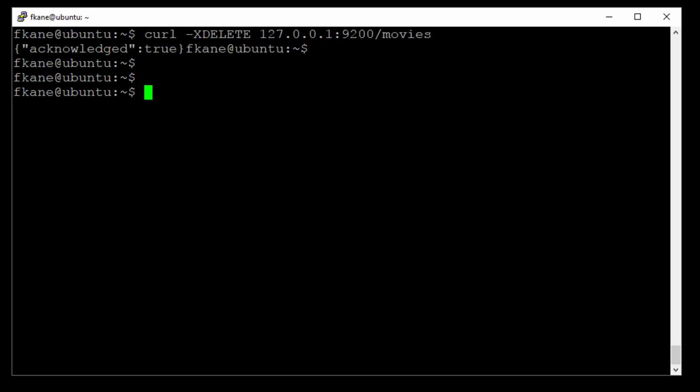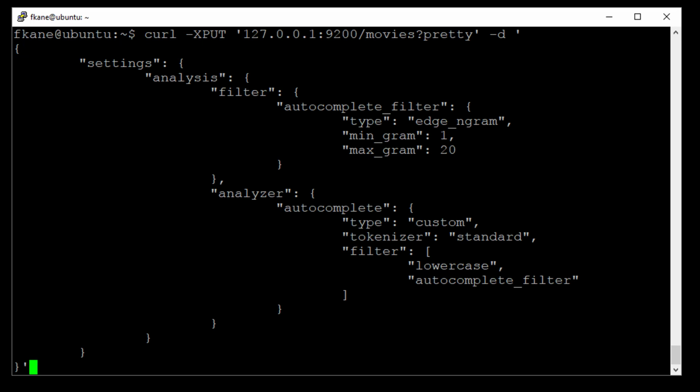And now we need to set up our new custom analyzer that contains an autocomplete filter. And again, just to save time, I'm going to put that up there. Go ahead and hit pause if you want to type that in yourself. And if you don't want to worry about the tabs, you don't have to, but I put them here to make it easier to see what's going on. Again, you can see that we're setting up a custom analyzer here that has the autocomplete filter we defined, which consists of edge n-grams between 1 and 20 characters. And that has been made part of the filter set for our new autocomplete analyzer, which consists of a standard tokenizer, the lowercase filter, and our autocomplete filter that we defined that produces the edge n-grams at index time. So let's hit return here to actually get that mapping in place.